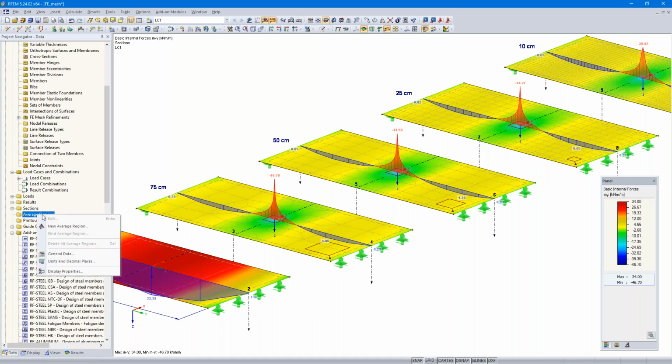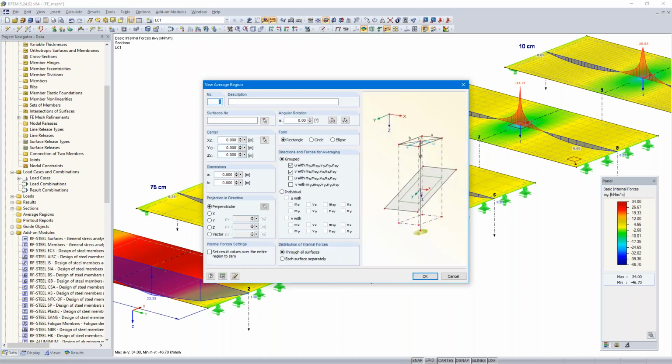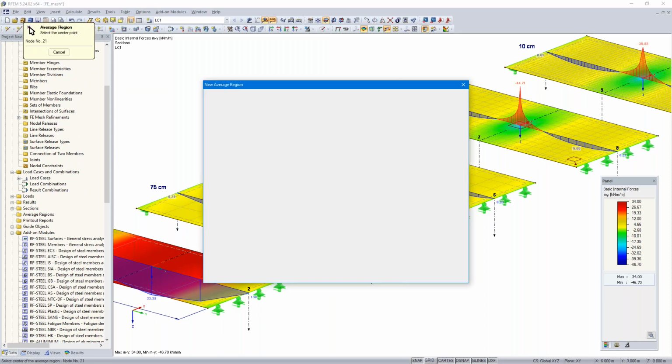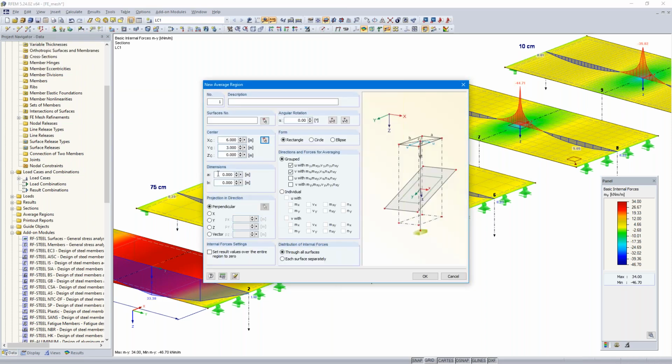I create an average region now, the first on this point. Okay, dimensions. In this example, I use 40 centimeters. This could be the dimension of the column. And I would like to smooth the internal forces in all directions.